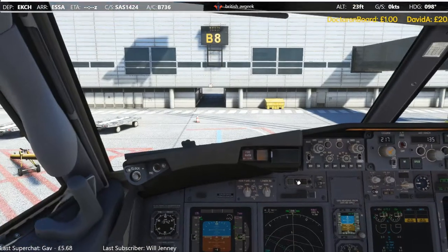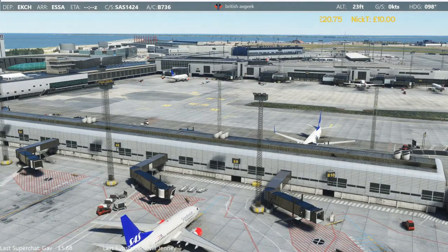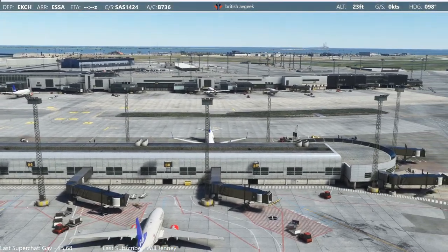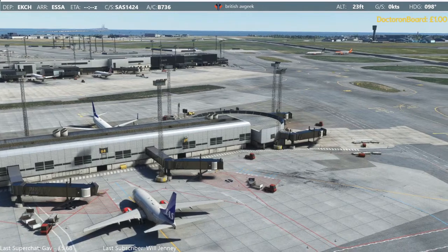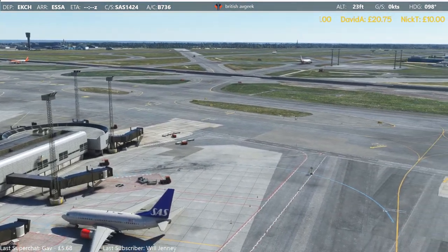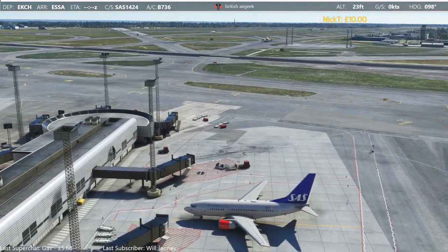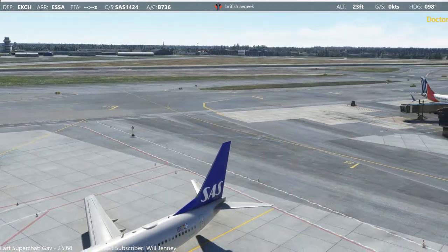Osprey 0904, you may continue holding pad Alpha 1, runway 22 right via Alpha, cross runway 12. Alpha down via Alpha for 22 right. Andy, hello, super busy on the network today. There's a lot of Osprey there, there's a Virgin. There's another Scandinavian Air Service. There's a couple over there. An EasyJet and Star Alliance logo jet parked up. Osprey's taxiing out for departure. We go underneath the light bar there.